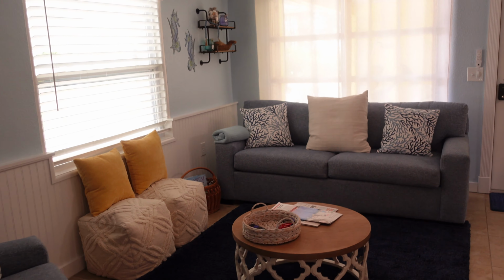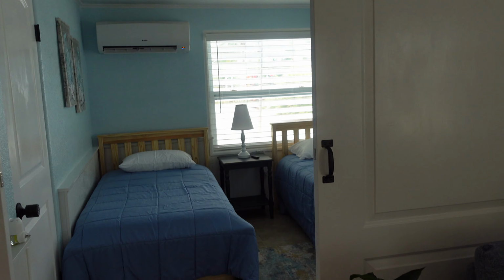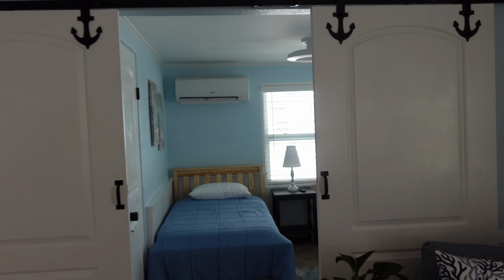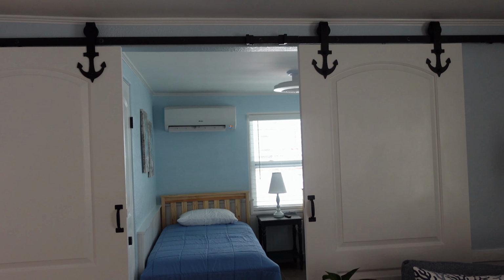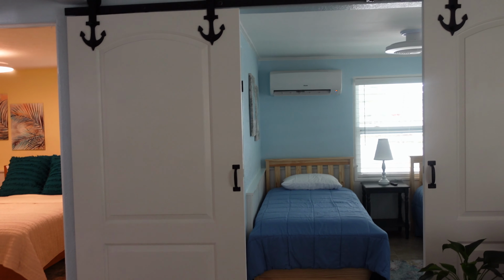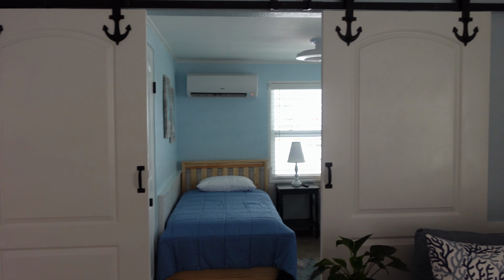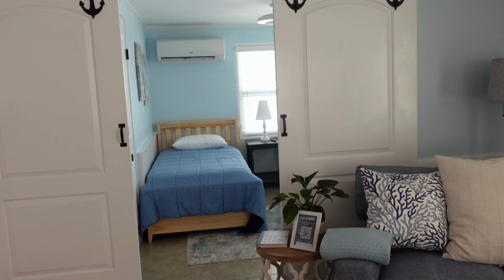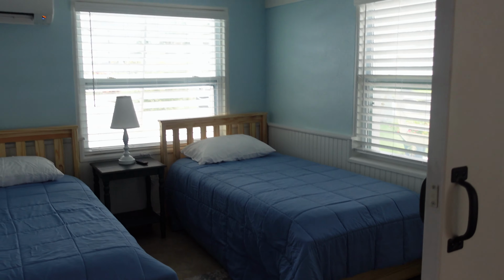And so it was really nice when whoever owned this before us, maybe two times ago now, added these barnwood doors and made that third bedroom, which is nice. Now, we did take those barnwood doors off, sanded them all nicely, and then repainted them because they were in need of some TLC, but those doors are absolutely beautiful, and they're a really nice focal point in this living room.